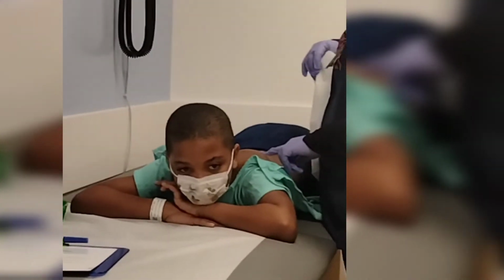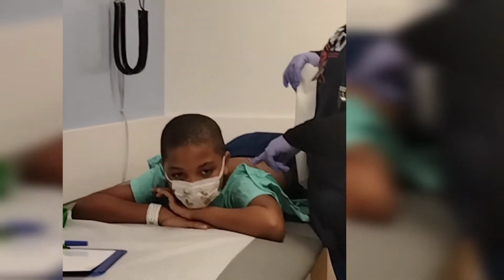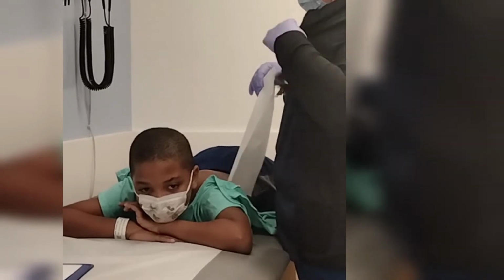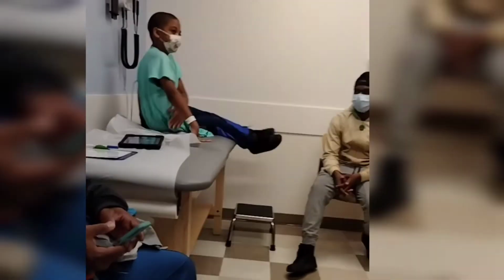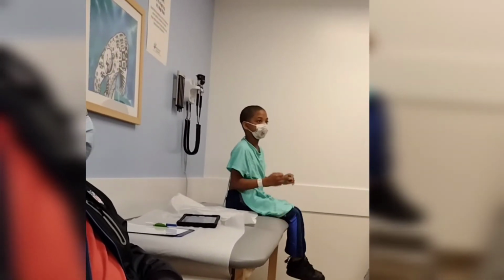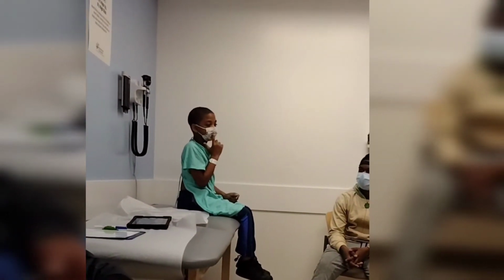Perfect. So there's going to be one right here that pops up positive that lets us know if the test works. So you're going to start feeling a little bit of itching right there, okay? Mm-hmm. Okay. So I'm going to give you a couple puffs of the albuterol, and I already know you're going to be excited to do the game again, but then we're going to do the birthday candle one again in about 10 minutes, okay?